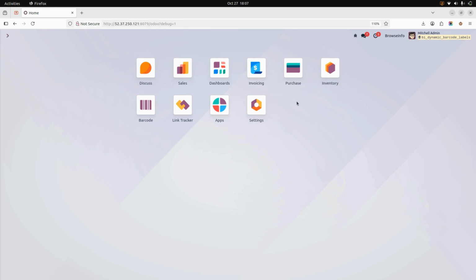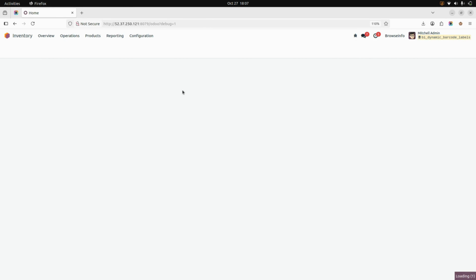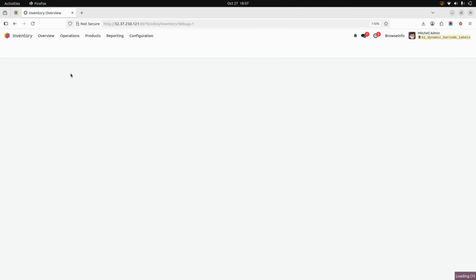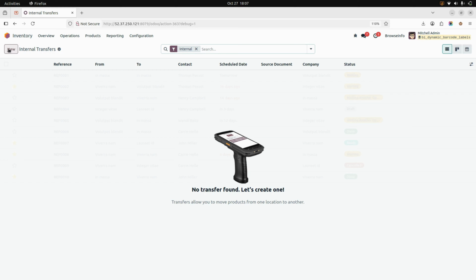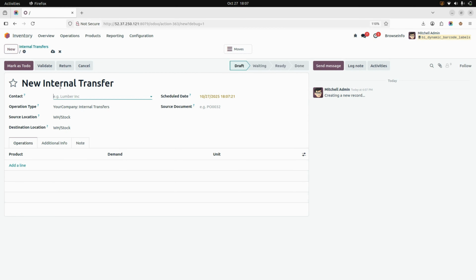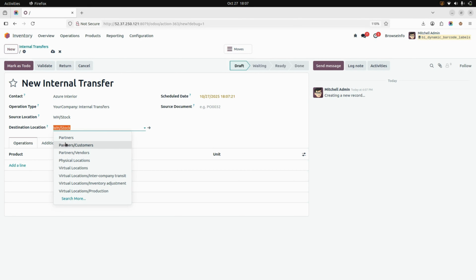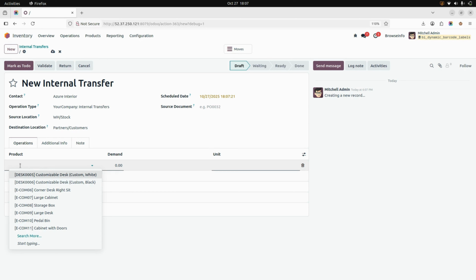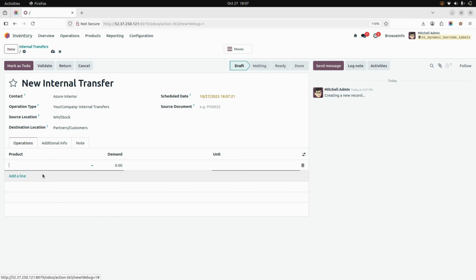Now I'm going to the inventory module, and under operations I'm going to create one internal transfer, and I'm going to create a new one for the warehouse stock to the partner customer, and here I'm selecting the product.